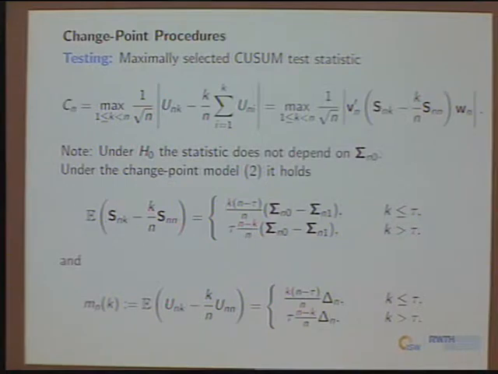Okay, and if you look at the expectation of these quantities which are used to form the CUSUM statistic, you get these simple formulas. And we see that they depend, of course, on delta n, the difference in the bilinear forms, which is nice. And here, if this is positive, for example, then this is first an increasing function until tau, and then it decreases. So this also gives a way to estimate the change point.